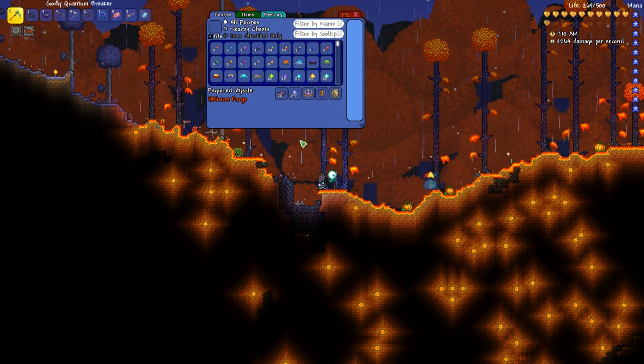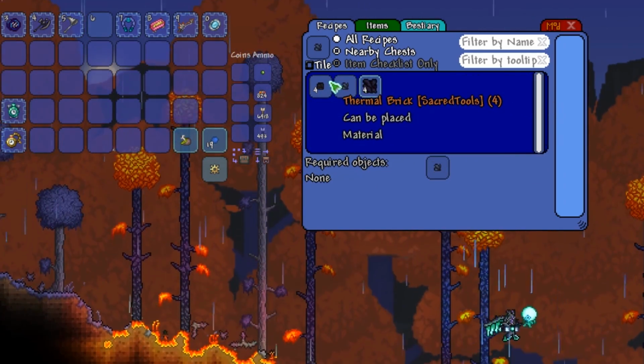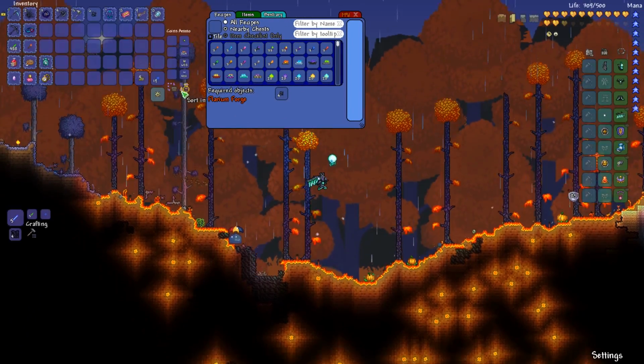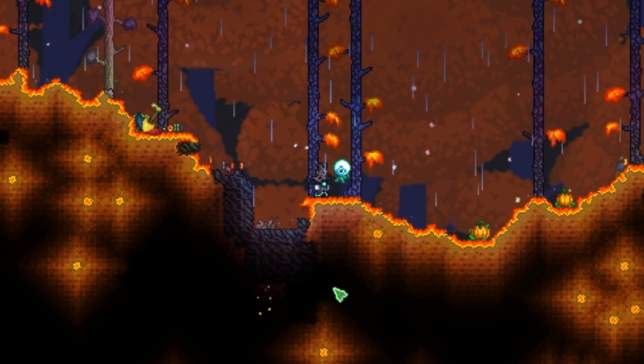Do we need this? Thermal rock. Let's consult the recipe browser. It's used for building materials, which I'm personally not really interested in. Perhaps I will build something with this, who knows, but don't get your hopes up too high. I really like the music.